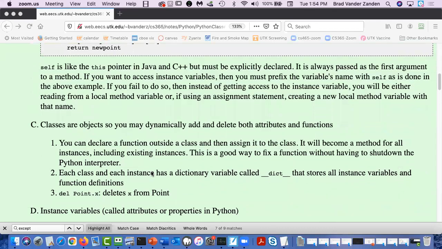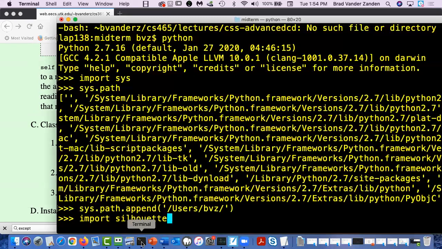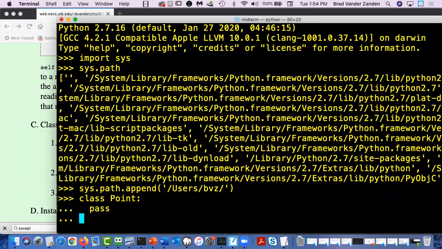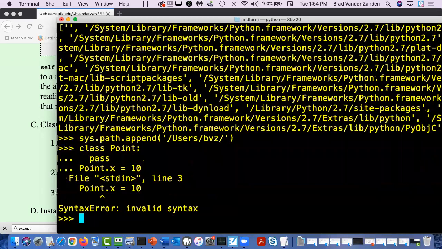Okay, so like I said, you can add new values. So if I have, for example, class point, I can say point.x equals 10. Whoops.